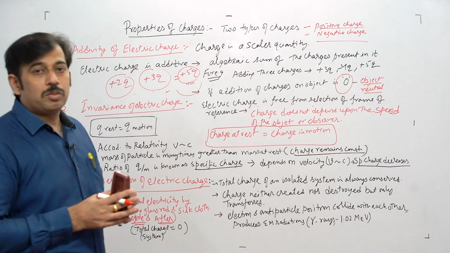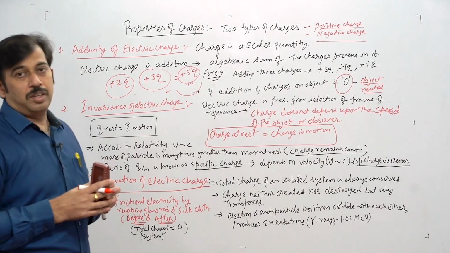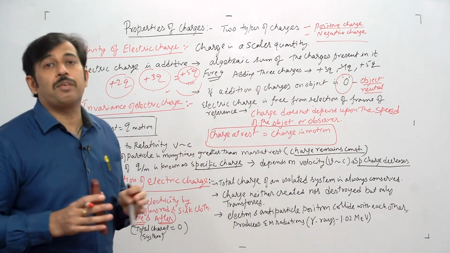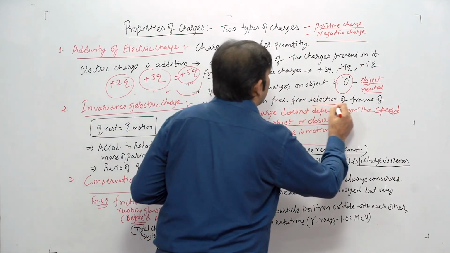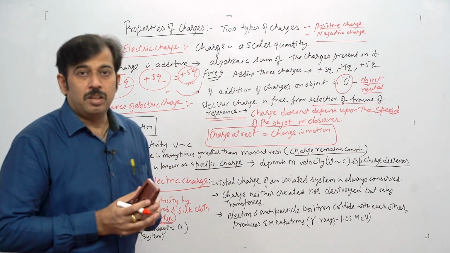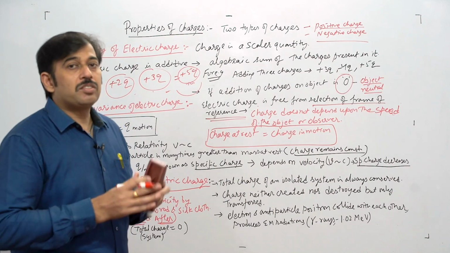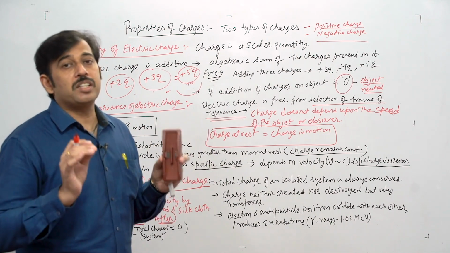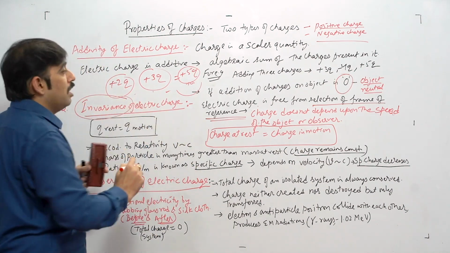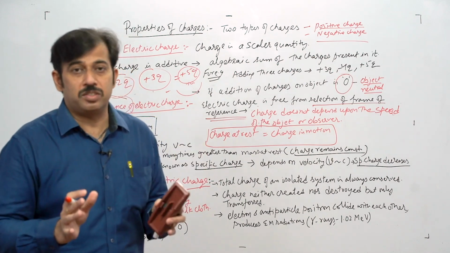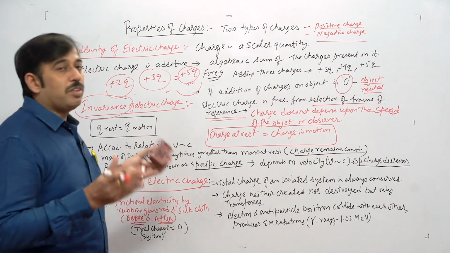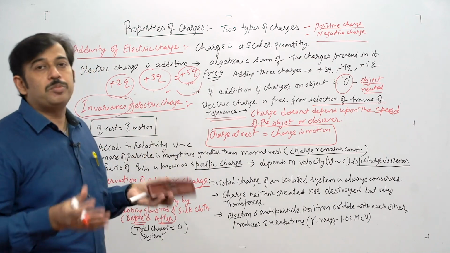The second important property which we are going to take right now is the invariance of electric charge. The term invariance means charges have nothing to do with the frame of reference. We are not concerned with the selection of frame of reference. That means if a body is moving or at rest, or the observer is moving or at rest, it has nothing to do with the charges at all. Charges will remain the same; they are not going to change. That is what invariance means: the thing that cannot be changed remains unchanged. In our case, electric charges are free from the selection of frame of reference. They do not depend on the speed or motion of the object or observer.